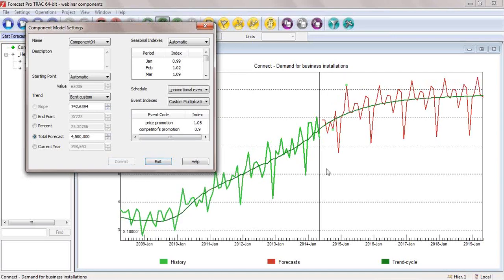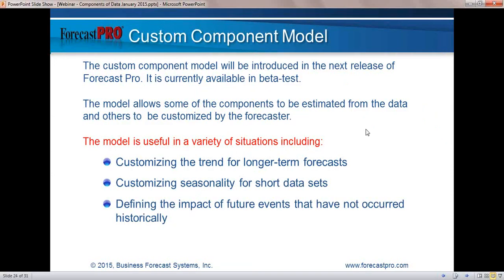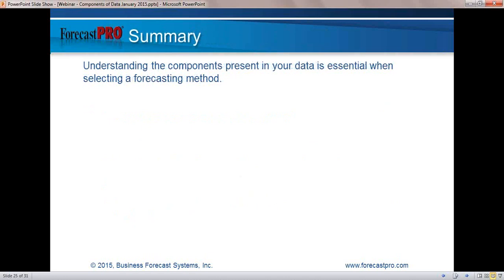When I commit to it, you can see it changes. It went up by 5%. This one, which had been up here, went down by about 10%. But the important thing, again, is we're customizing our approach to a component-based model. All right, let's go back to our slides. We're coming to the end of our presentation, and we're getting ready for questions. So if you do have questions, be sure to submit them if you haven't already. And let's sort of summarize what we've been talking about.